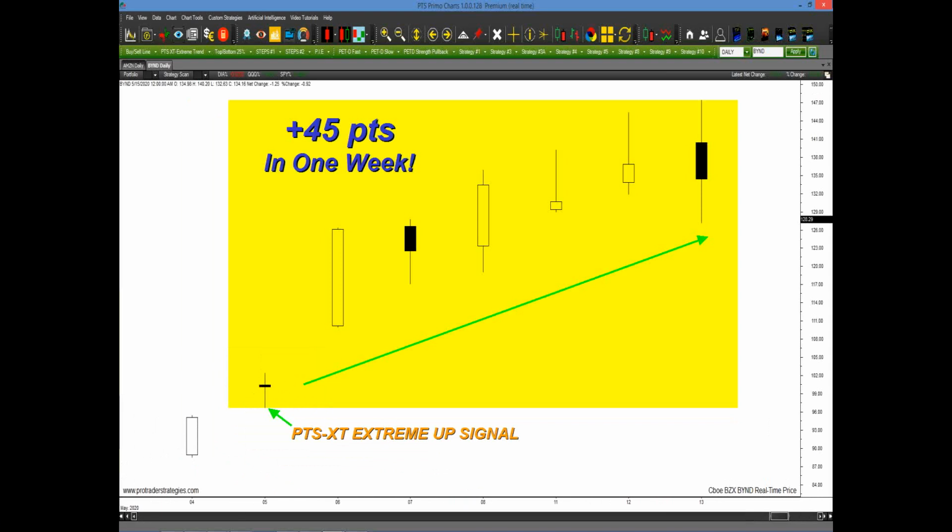As traders, we all hate to get into a trade or a signal. We're all excited. We've done our research. We followed it. It doesn't matter what market it is. It doesn't matter what direction. But the minute we get in, it goes against us, right? That's the worst feeling in the world for a trader, because you've been waiting, you're excited, and you just start to second guess yourself and say, gosh, maybe I should get out of this. I did the exact opposite I should have been doing.